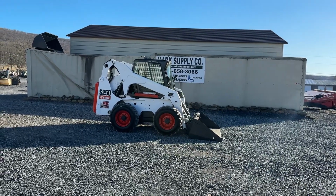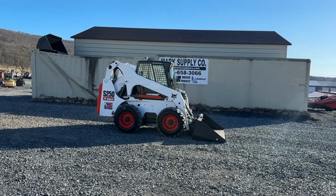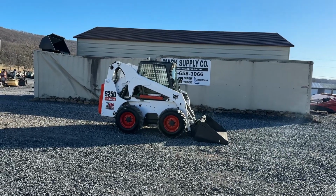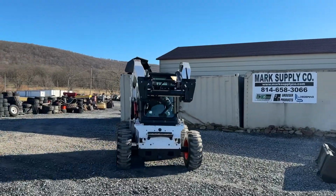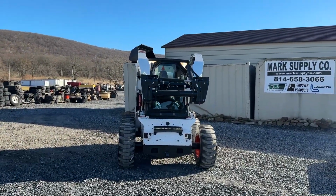Put a brand new CID, 72 inch, heavy duty, long bottom bucket. We always go with the long bottom. It's just a better bucket. You can see what you're doing.